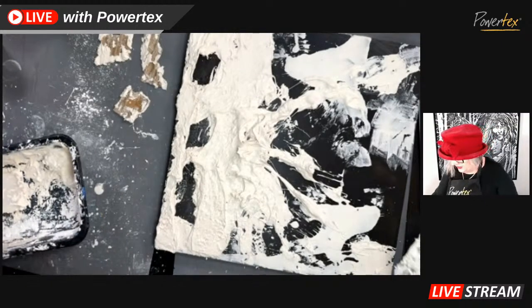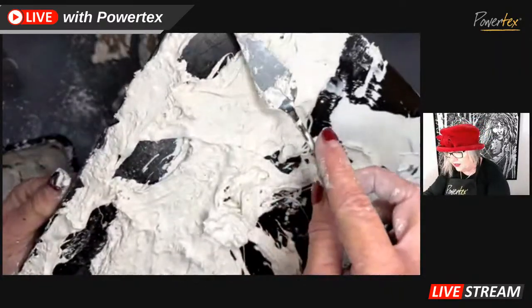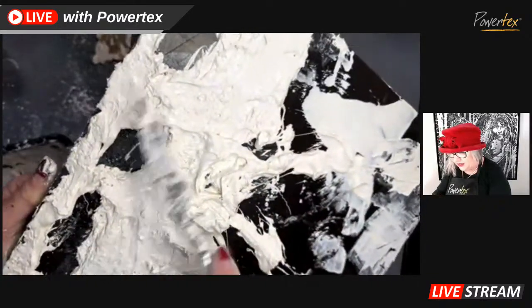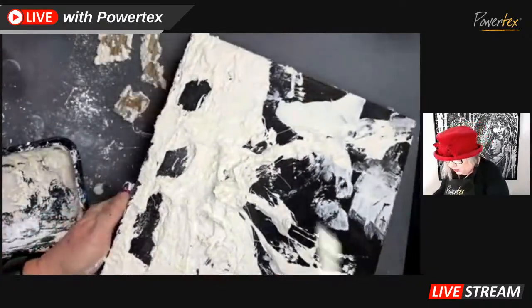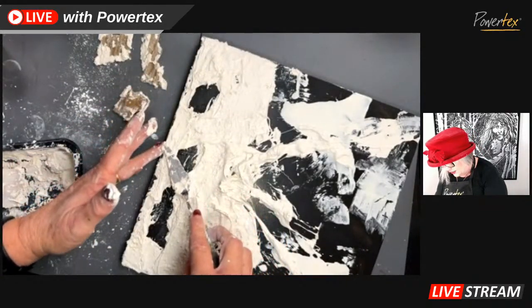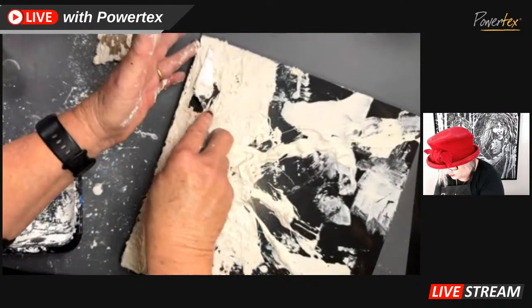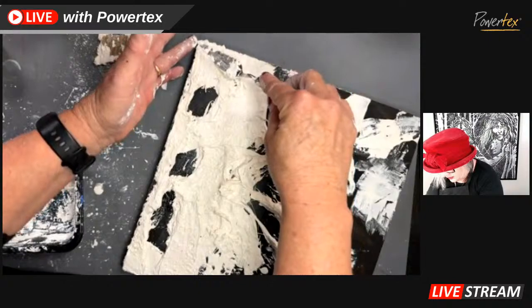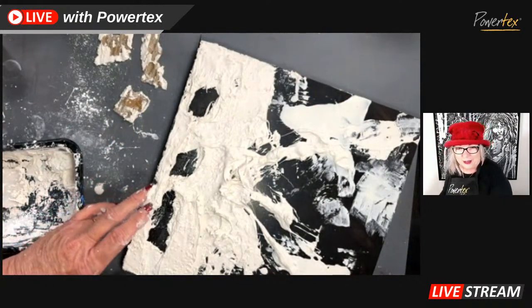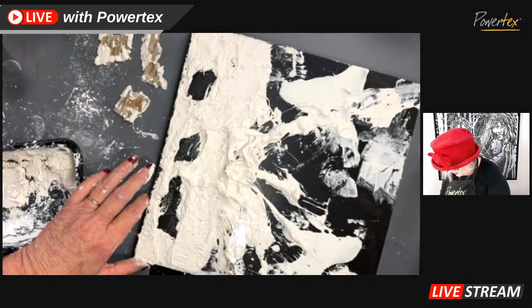Now, while I've got this thick mix, you've now got some little windows here. This is fun to do if you have collaged some papers. For me to put something in here now, I might treat it like little swimming pools. Once it's dry, it's going to contain the media within that little pooled area that I've created. Just like making a cake. Not that I make cakes, but I do plenty of creating texture and mixed media.